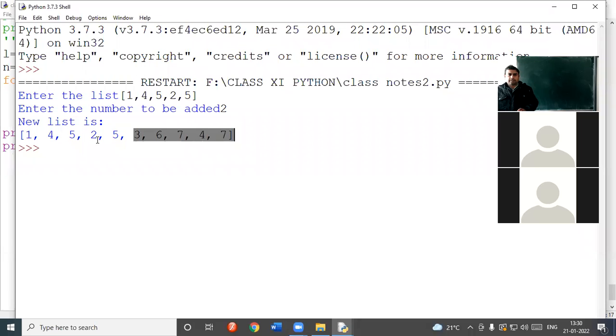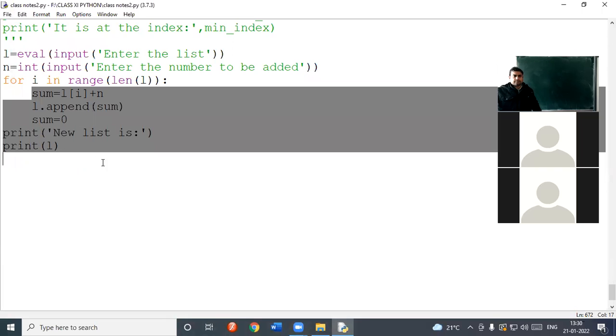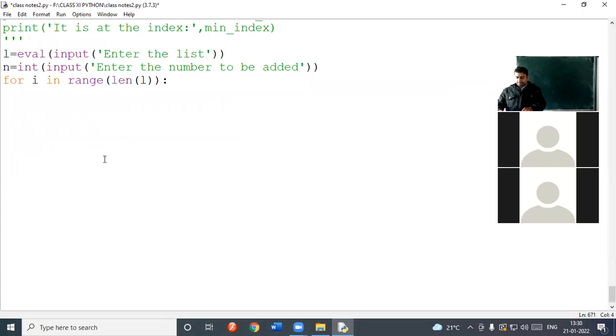It is coming from here. Let me check something. L = eval, int, for i in range. First we should check it.